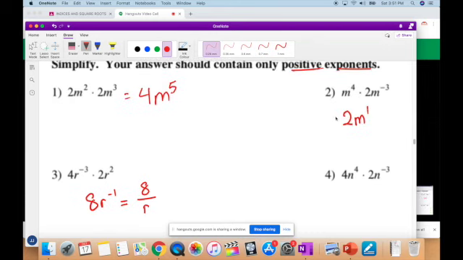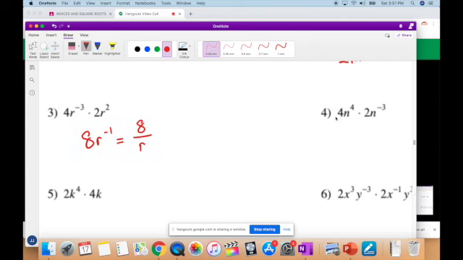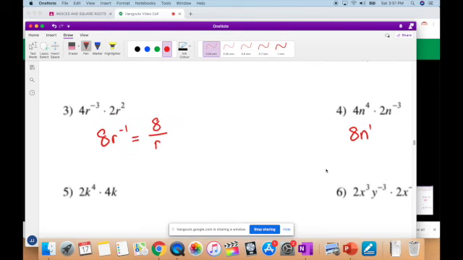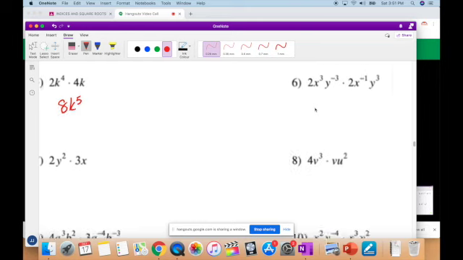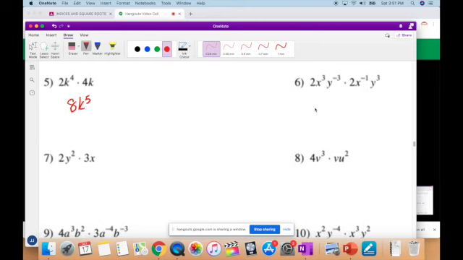Over here, 4 2s are 8. Wait, didn't we end up with a negative integer somewhere? I didn't know. Okay. So 4 2s are 8, n to the power of 1, yeah? Yeah. I'm just going to keep going. 4 2s are 8, k to the power of 5. Let me know when you get it wrong. I want to know if you get it wrong, right?